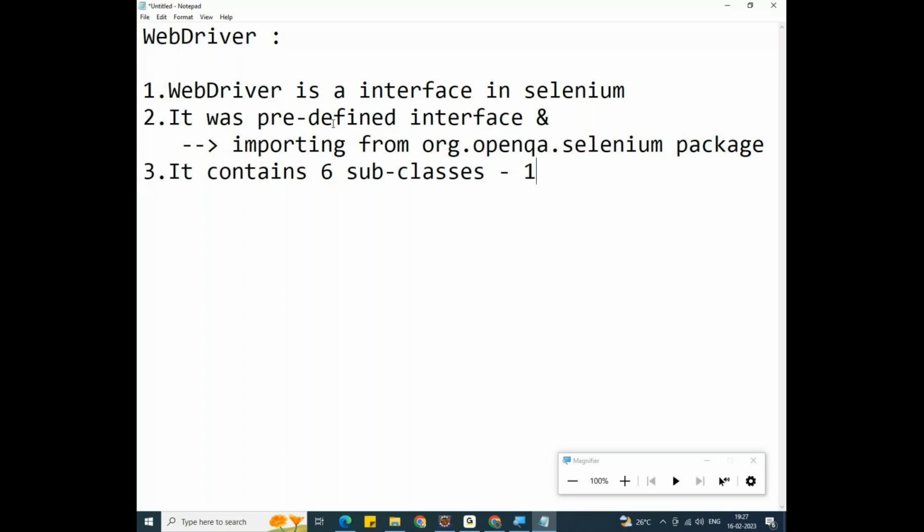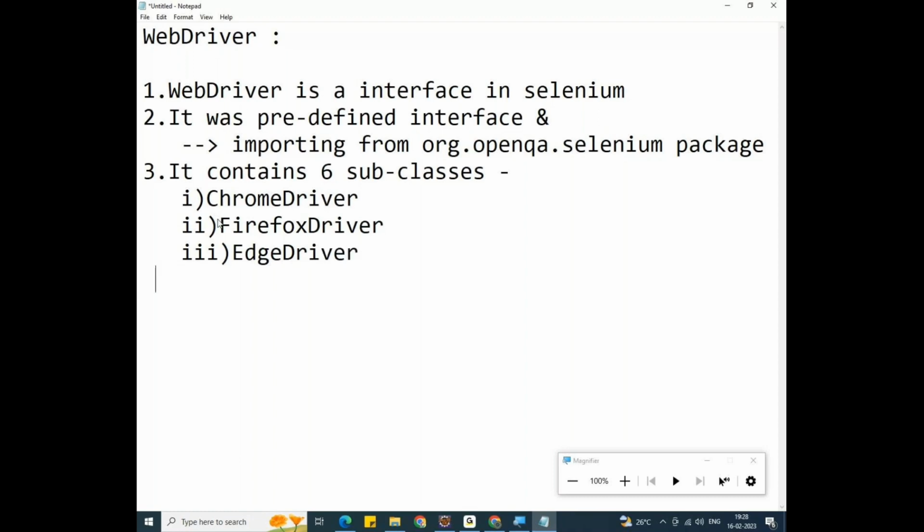The first one is ChromeDriver, the second one is FirefoxDriver, the third one is EdgeDriver, and the fourth one is IEDriver. IEDriver is nothing but the Internet Explorer driver.